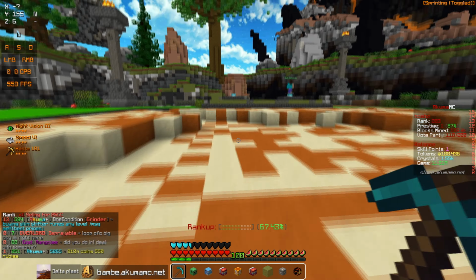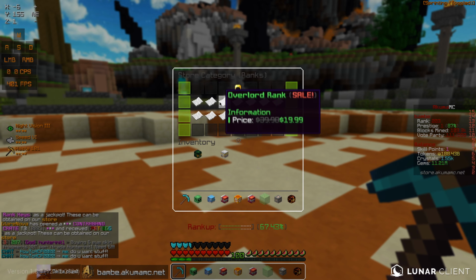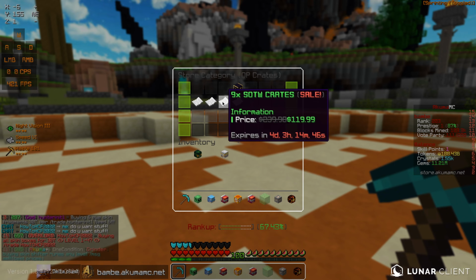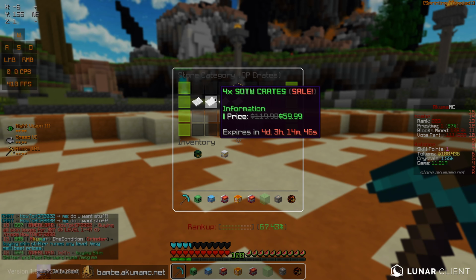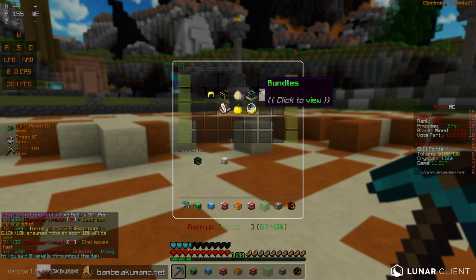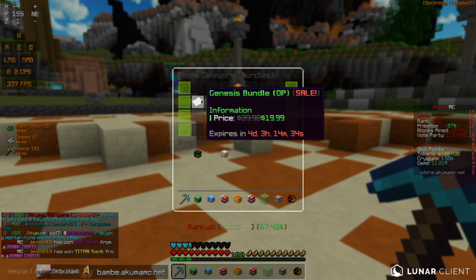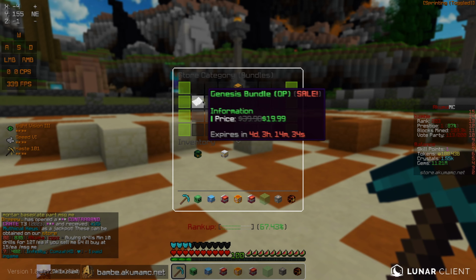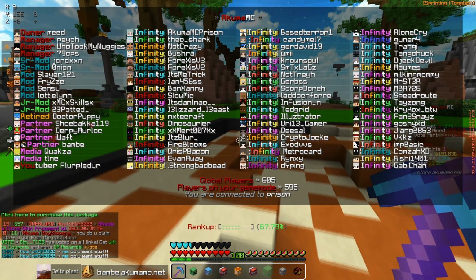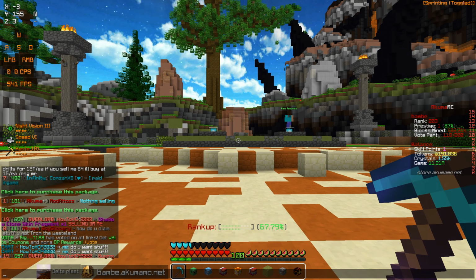All right guys, I asked in chat and apparently right now as I'm recording this, if I do slash buy, the best thing to buy is SOTW crates. I can't even buy 9 of them. I can buy 4 of them for $59 because I have $113. So honestly, I think what I'm going to do is buy a bunch of these bundles. They're $19 each and it's a Genesis bundle OP. So I think that's what I'm going to do to add up to $113, because that's what people said in chat. I'll bring you guys back whenever I'm at the store.